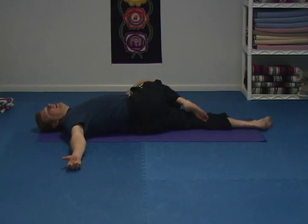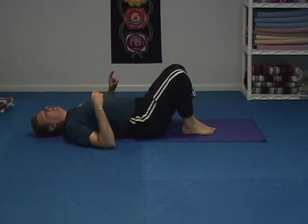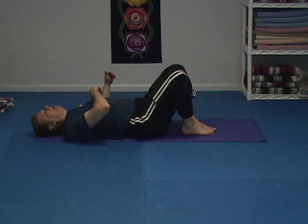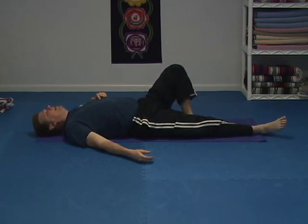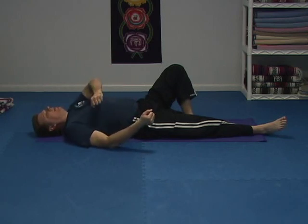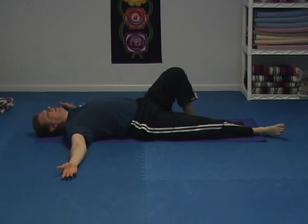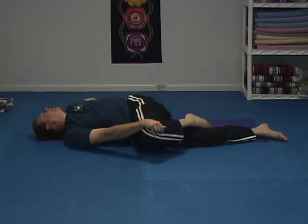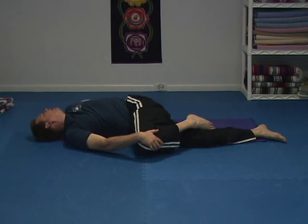Good, and we're going to stop there. This is also one that sometimes on the second time round, for example, you've done right, and then you've gone left. Now, if you decided to go back to right again, I'll just give you an example, as far as turning the body over to the right side, you're going to notice, and some of your students are going to be very responsive to it, that they get a lot more range of motion the second time around. But again, you want to caution them to be careful. So bring the arm out this way, and this arm out this way, coming across. You don't want to force anything, but if you can, and you want to put a little bit more on it, that's fine.